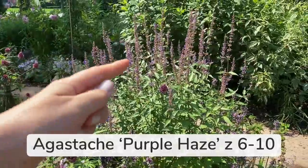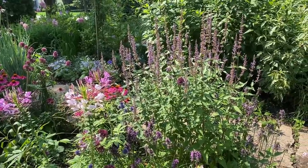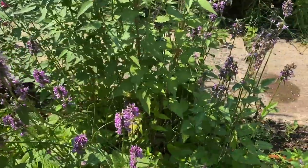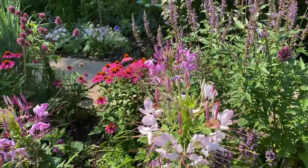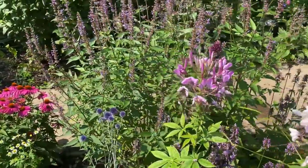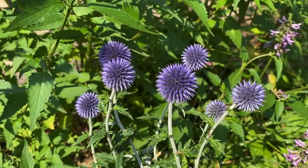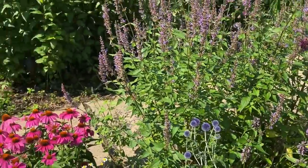This area I absolutely love, and so do the pollinators. This agastache — however you say it — is such a huge pollinator attractor, and I love the minty smell of it. I walk by and just crush a couple of leaves and smell them — just such a pleasant fragrance. This is Stachys humelo and it's about done blooming, but it was also a huge pollinator attractor. There are all sorts of wasps, bees, and flies that love to pollinate it. The more shade this area receives, the better the cleome does. Look at this — here is a very cool plant, Echinops.